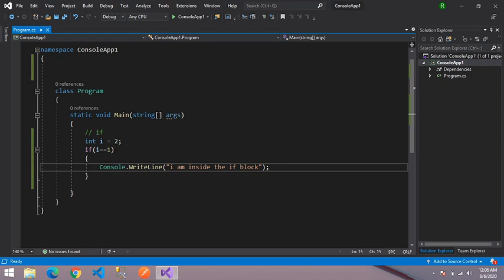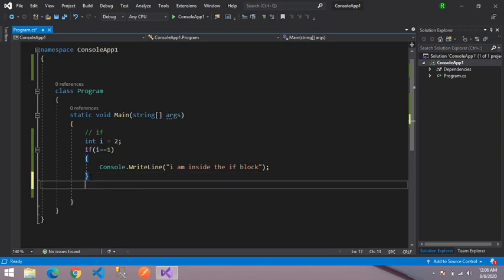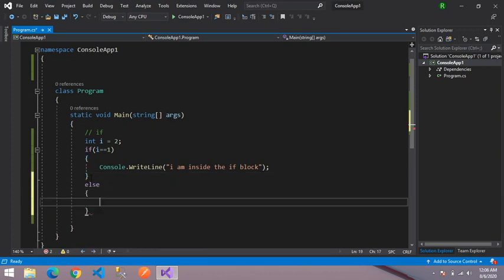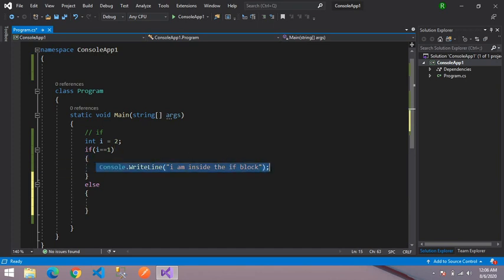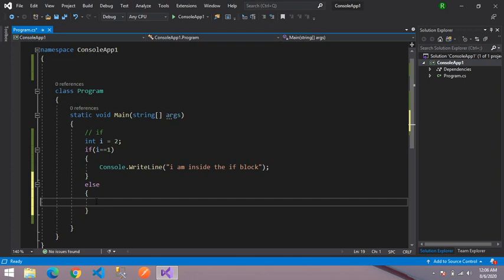But what if you need an else block? What if you want to execute something else? If i equals 1, print I am inside the if block, else do something else. So for this we have an else block. If i equals 1, it will go to this block, otherwise it will go into this block.